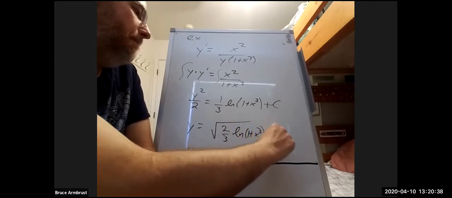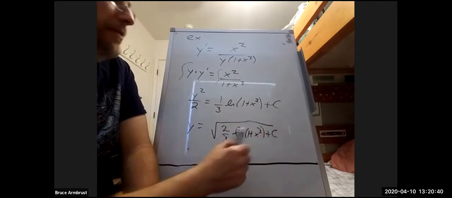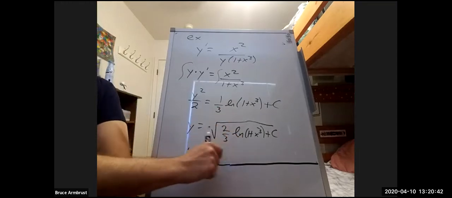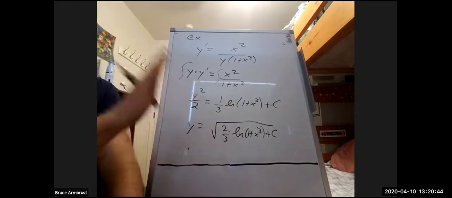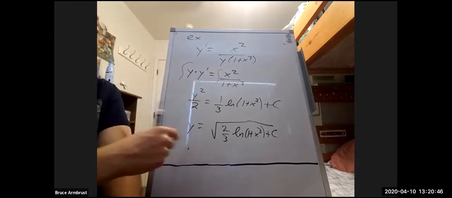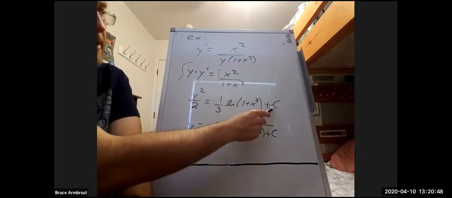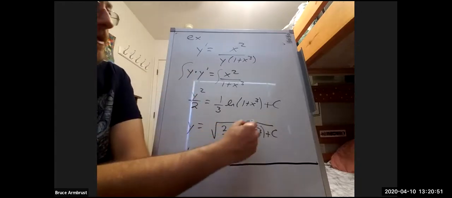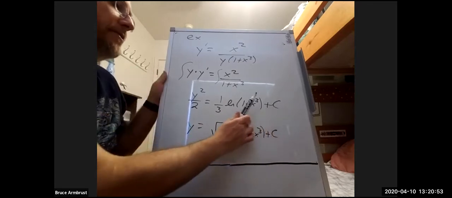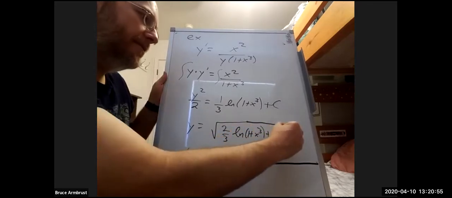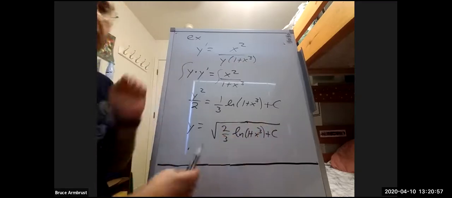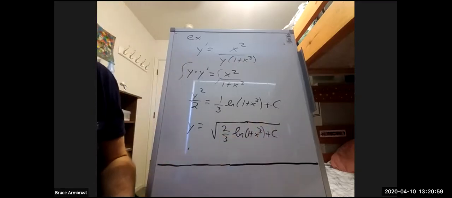plus c. C is inside the square root. Be very careful here. I know that we get in the habit of just sort of putting that c on at the end and all that. We need to make sure we put the plus c in before we do algebra, because if we were to put that plus c outside of the radical, that's very different than that plus c being inside the radical. So just watch out for that.